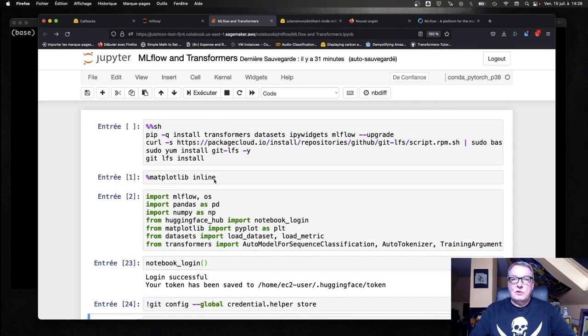So here's what we're going to do. We're going to start with a simple transformer training job, and I'm using DistilBERT on the IMDb dataset for movie review classification, but you could really use your own code. It doesn't really matter what training job we're running here. This is completely generic. So we're going to run this thing, and it's going to log some MLflow information, parameters, metrics, etc. And we're going to visualize that because it's a simple format that we can load.